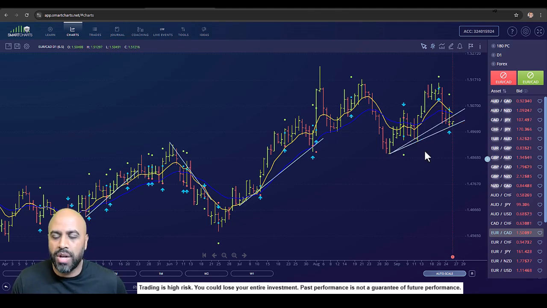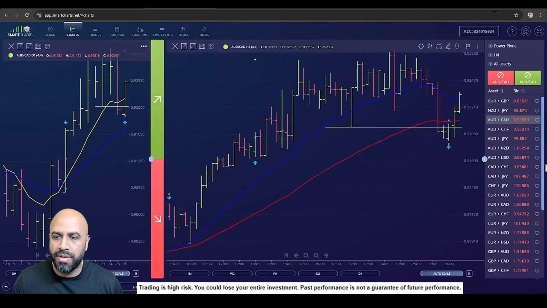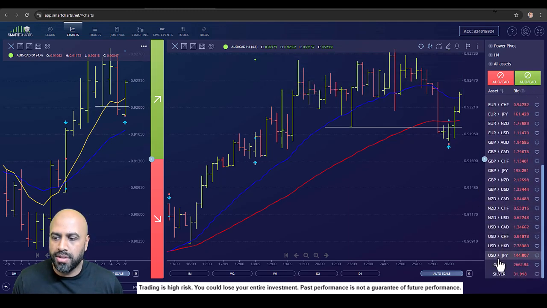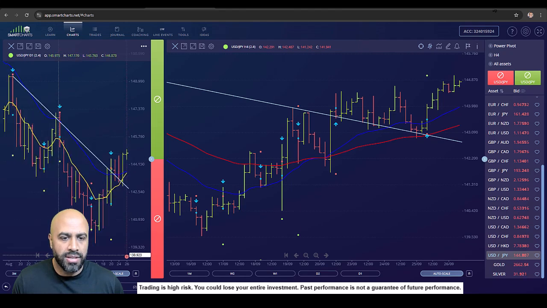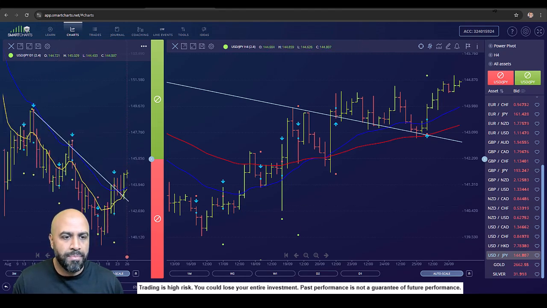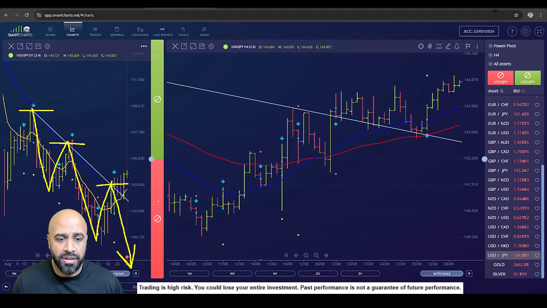We also had a trade on US dollar against the Japanese yen, and I think that was on the power pivot strategy. So let's have a look. Yeah, so we had that dollar yen trade here, and we said, okay, look, price coming into this area, sellers have turned up here before, so we'll look for that continuation in the dollar, all right. So that was a losing trade there, all right.